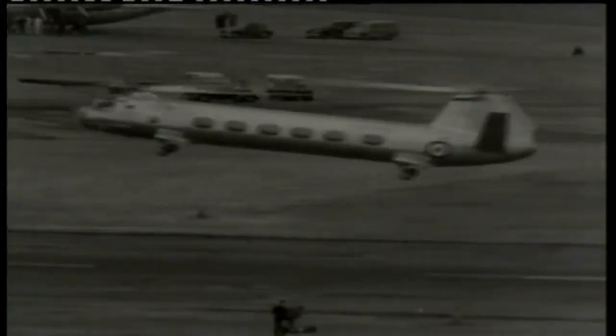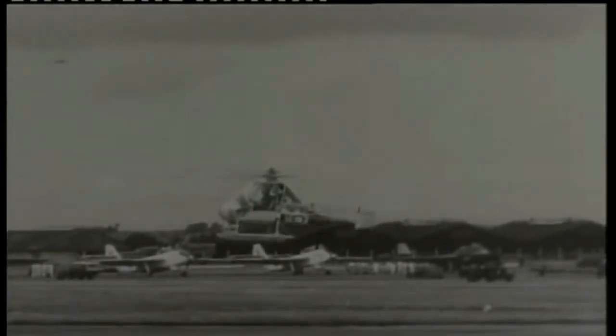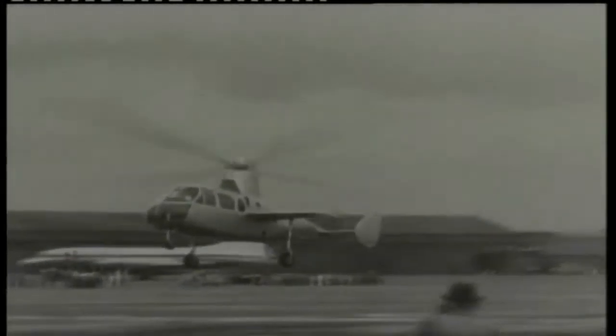Helicopters showing their paces included the Bristol Type 173. This is a twin-rotor tandem engaged in flight research. Forward or backwards, it makes no difference to the 173. Fairey's new Ultra Light is designed as an army spotter or for runabout duties. As in the case of the Ultra Light, so in another new Fairey product, the Jet Gyrodyne, a research helicopter, the rotor is driven by compressed air jets at the blade tips. In cruising flight, most of the Gyrodyne's power is transferred to 2 propellers on the stub wings.